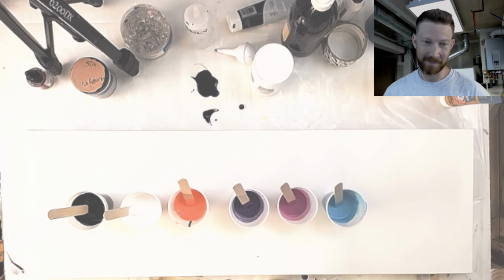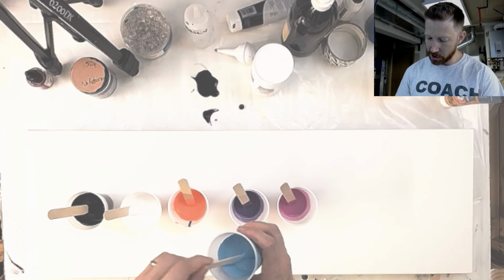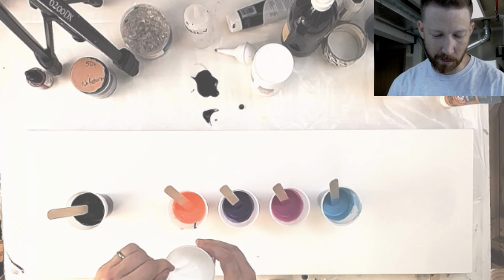So we got a whole bunch of bright colors today, and a couple dark ones. We've got this blue that has a little bit of tealish in it, but it's kind of a light blue. We've got this red violet, then we have a true violet. Coral! White, titanium white, and black. Yeah, guys, this is awesome.